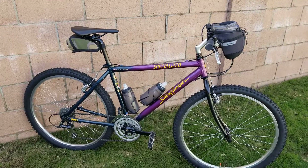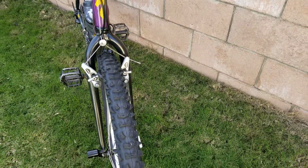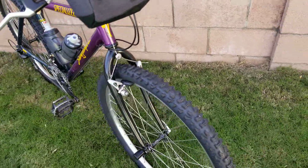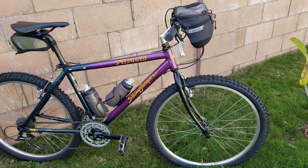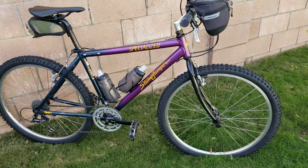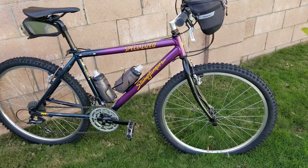People tell me that the tires are too big for this particular bike, but man, this is an old school tire, and yeah, for what I'm doing, it's too much tire. Should have put a slick on it, but I wanted it to look period correct, and it really looks period correct with these old Kendas. I forget what tire this was. It was a front and rear specific tire, but I'll look it up for you.